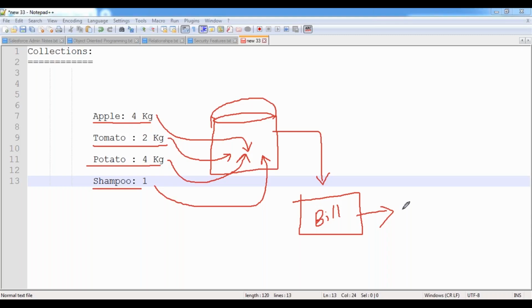That facility is available. Why? Because if I make the payment for each and every item, then I won't get any discount. If I pay the bill for all the items together, and the amount is more than 1,000 rupees, they give some 10% discount. So I can save the amount as well.